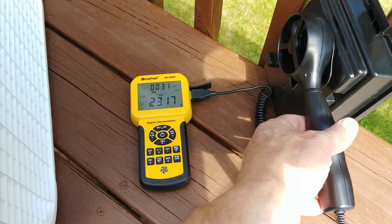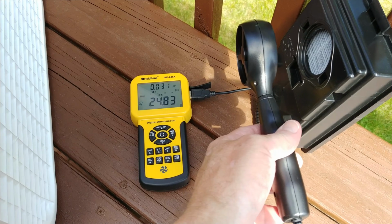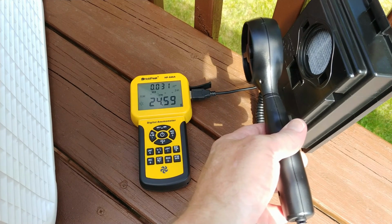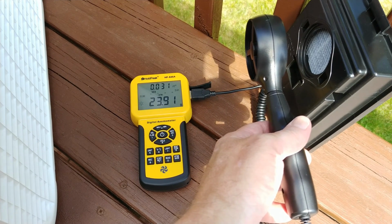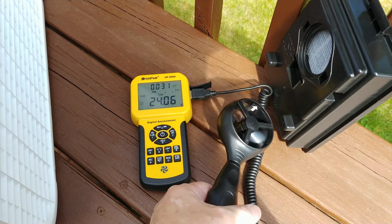There you go. See, I guess if I get real close to it, that's going to kill the airflow, obviously. What's going in, I need to back up a little further. So maybe I'll revise my initial number, maybe closer to 24 CFM. Cool.